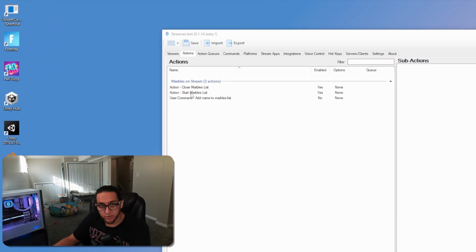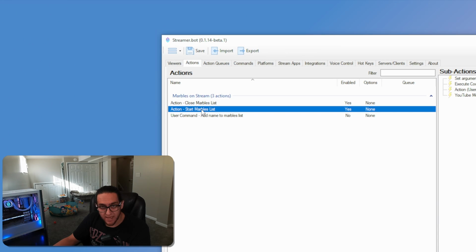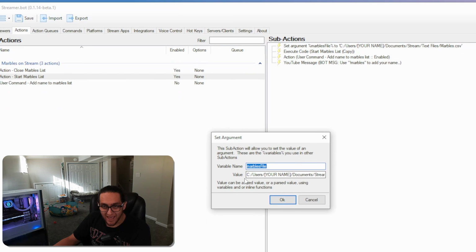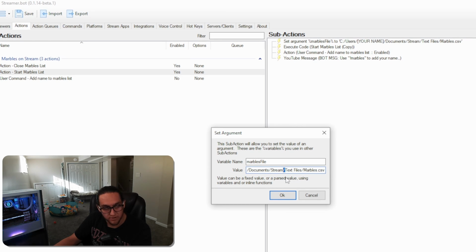The next step is you're going to want to go to the Start Marbles List action, go to the sub action of Set Argument, double click, and this value here is where you're going to update the file to that CSV file location. Make sure that when you update it that you use those forward slashes that are found in here, not just copying and pasting the Windows File Explorer location.